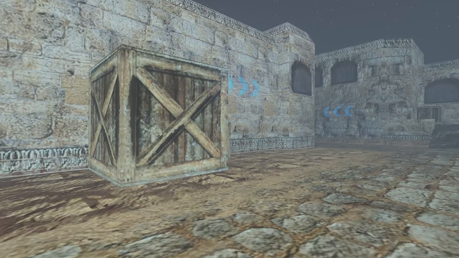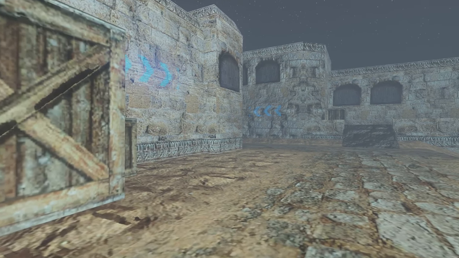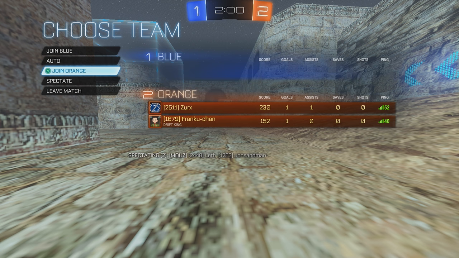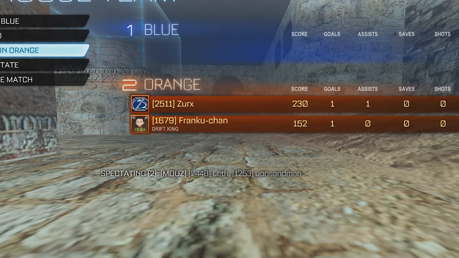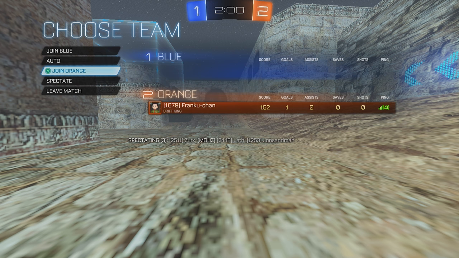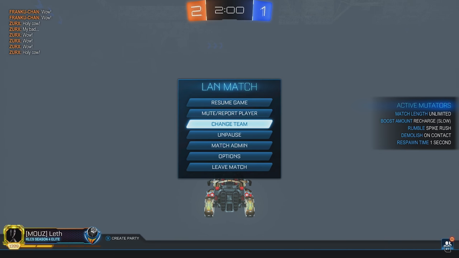Yeah. All right, let's change it up. Change teams. Swap teams. Cool. Oh yeah, because we're 2-2, so you don't have to change score. Whenever you guys want to change teams, that'd be great. Yep. There we go. Frank, we need to change teams.